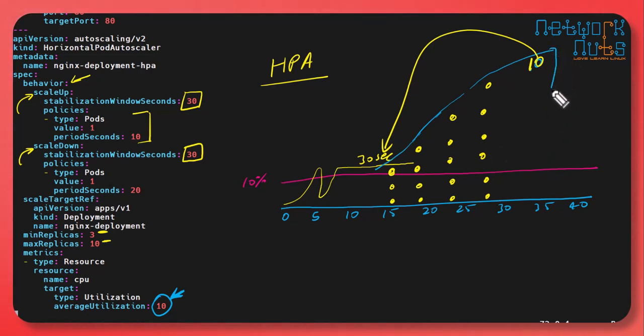If the load has reduced here, it should be staying there for 30 seconds. Here, this value. If it stays there for 30 seconds, then as per my policy, every 20 seconds I'm going to remove one pod. So in 20 seconds one pod gets removed, another 20 seconds, one pod gets removed, another 20 seconds, one pod gets removed. There is a gap of 20 seconds each, so that there will be a gradual removal of pods, not sudden. It is not at all recommended to go from 10 pods directly to 3 pods.